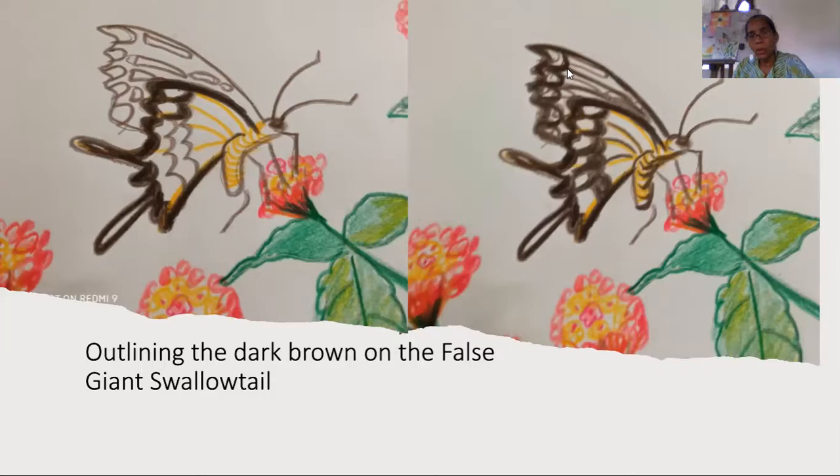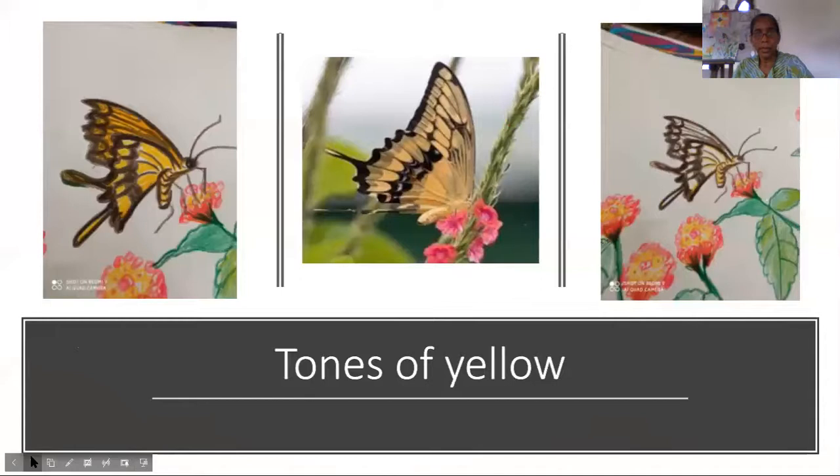Then we start to go with the ends, which will give you this look, and we do this on the other side as well. Here I chose a simpler one for you because I felt the one before might have been a little difficult. But basically all false giant swallowtails have the same pattern - this sort of curve that they have. I used my yellow and also mixed yellow with a little bit of bronze, so it gives you a distinction between the two. In this picture the other wing is down, so you're not seeing it, but I felt this would help you in your outlining. This is what I wanted to see - I hope you've seen and are observing.